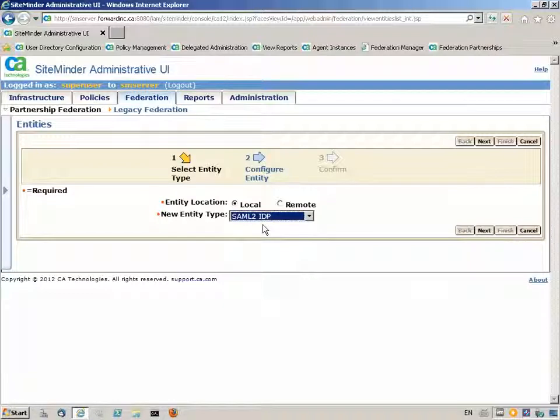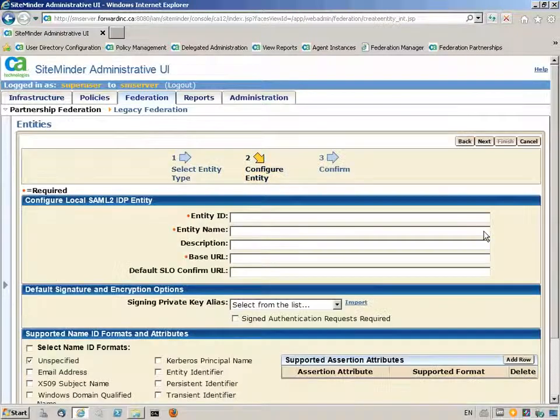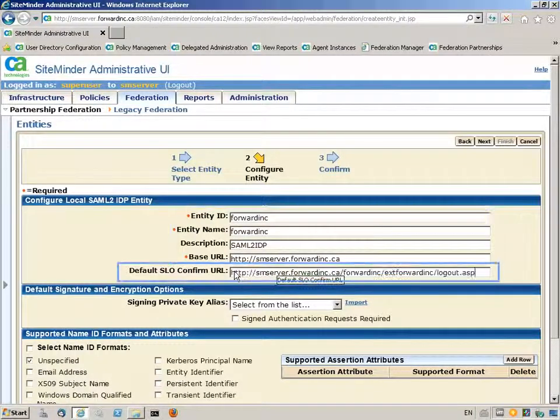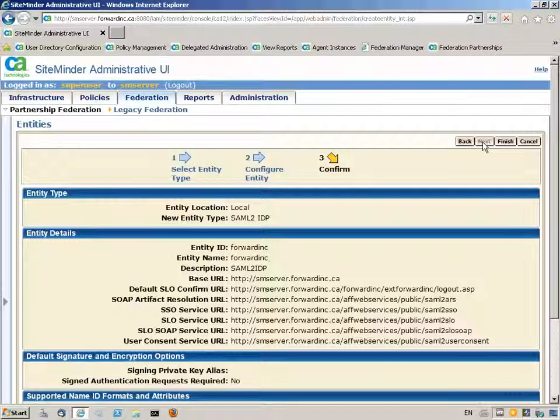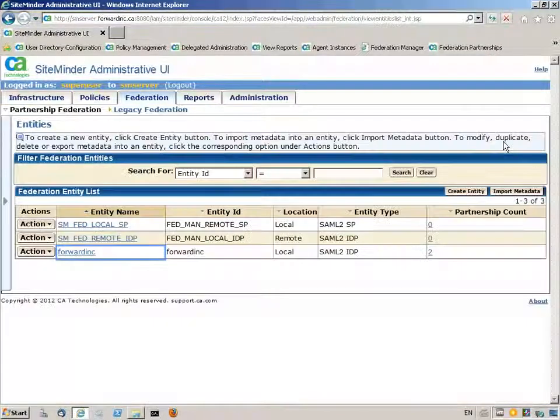Then proceeds to the next step by clicking Next or Step 2, Configure Entity. To configure the new entity, the administrator enters Entity ID, Entity Name, Description, defines base URL, default SLO confirm URL, and other parameters as needed, and then goes to the final step to confirm all information and finish. New local entity Forward Inc. was created using the 3-step wizard.